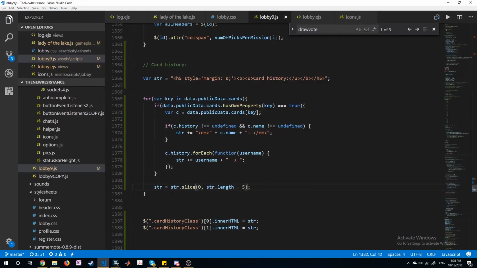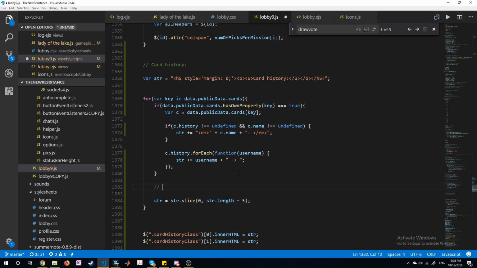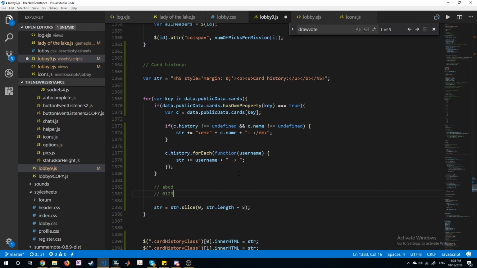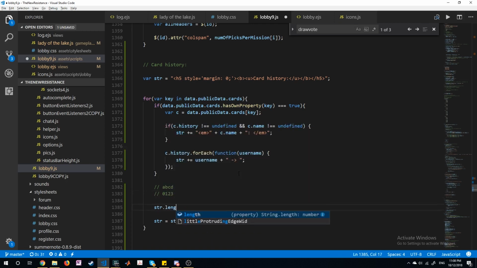So what this does is, it'll grab a portion of the string starting from the very first character all the way to the very last character. I'll just give you an example: A, B, C, D. The indexes are 0, 1, 2, 3. But str.length is giving 4. So if we want to get ABC and we don't want D, we need the index up to 2, but str.length is giving 4, so we need to actually minus 2 off.